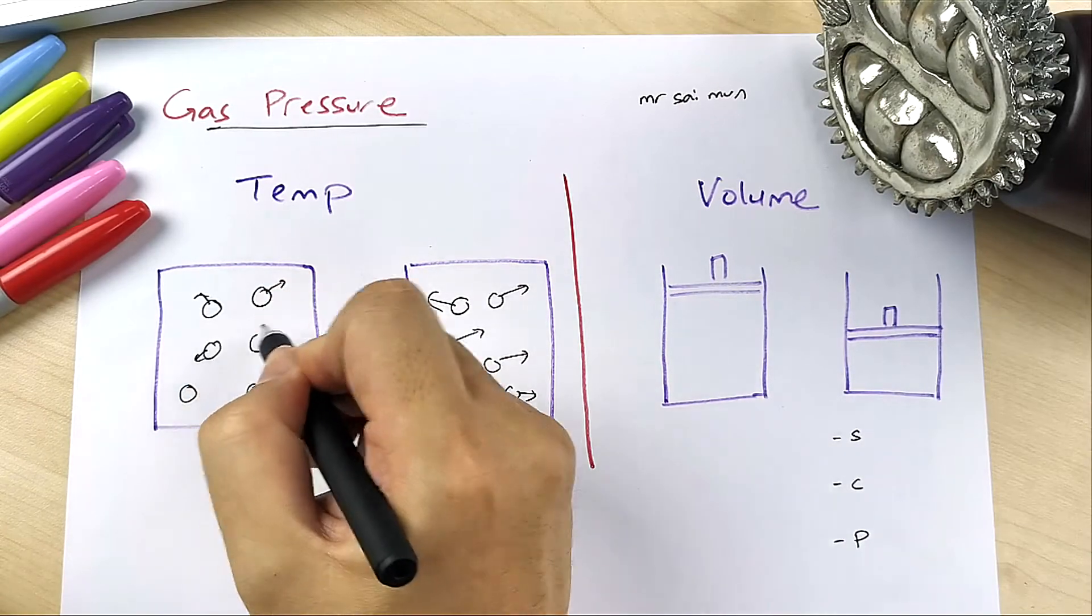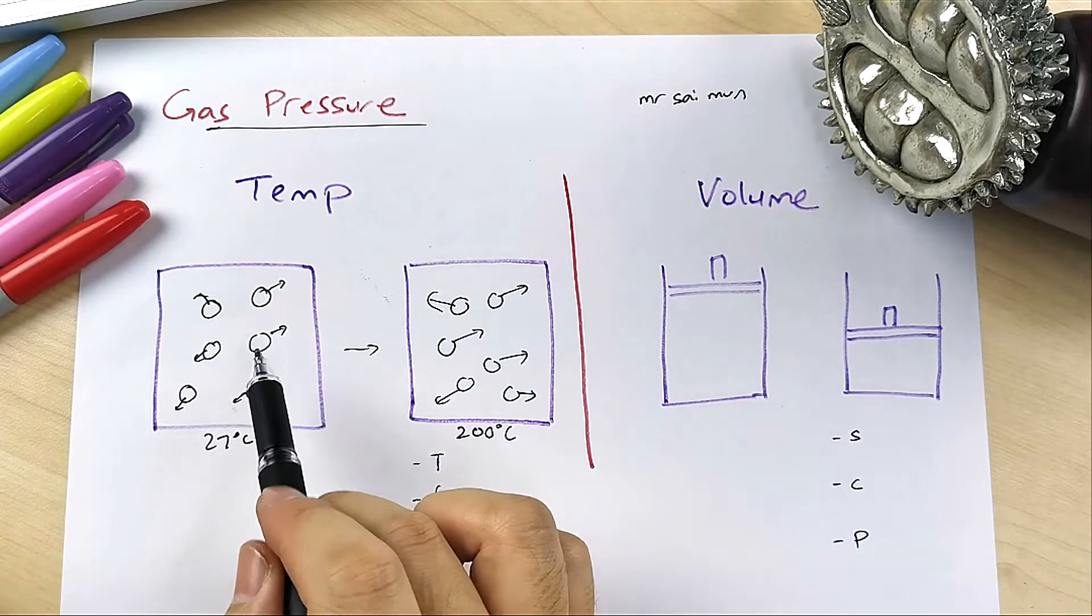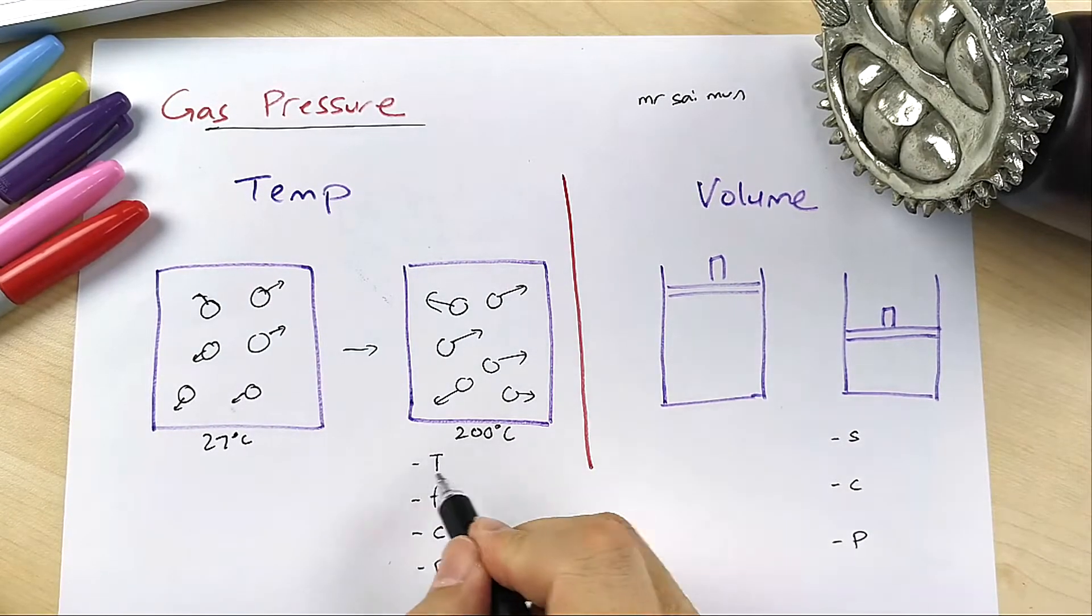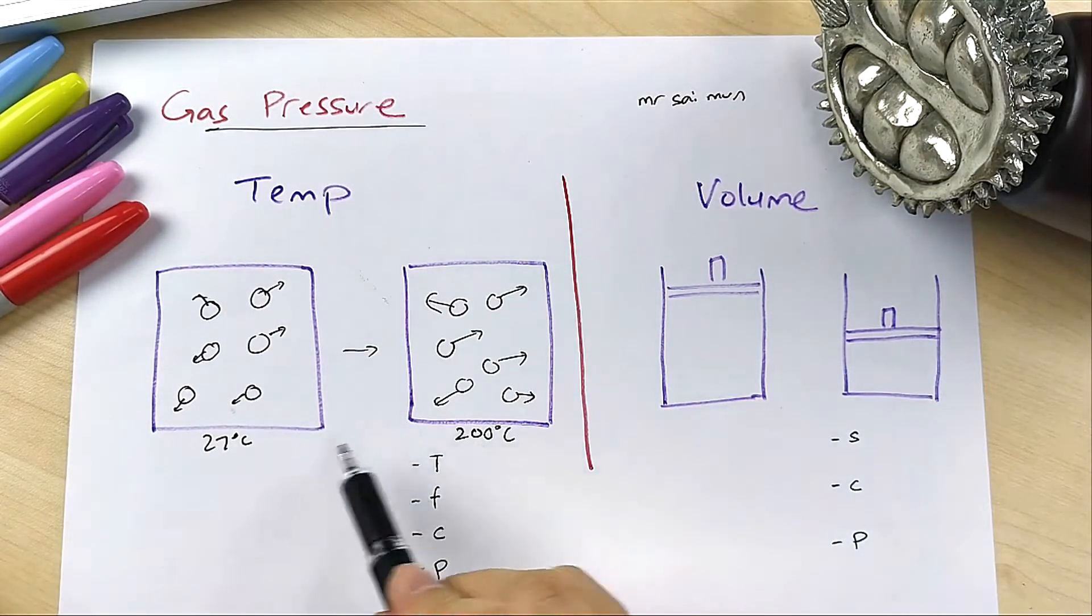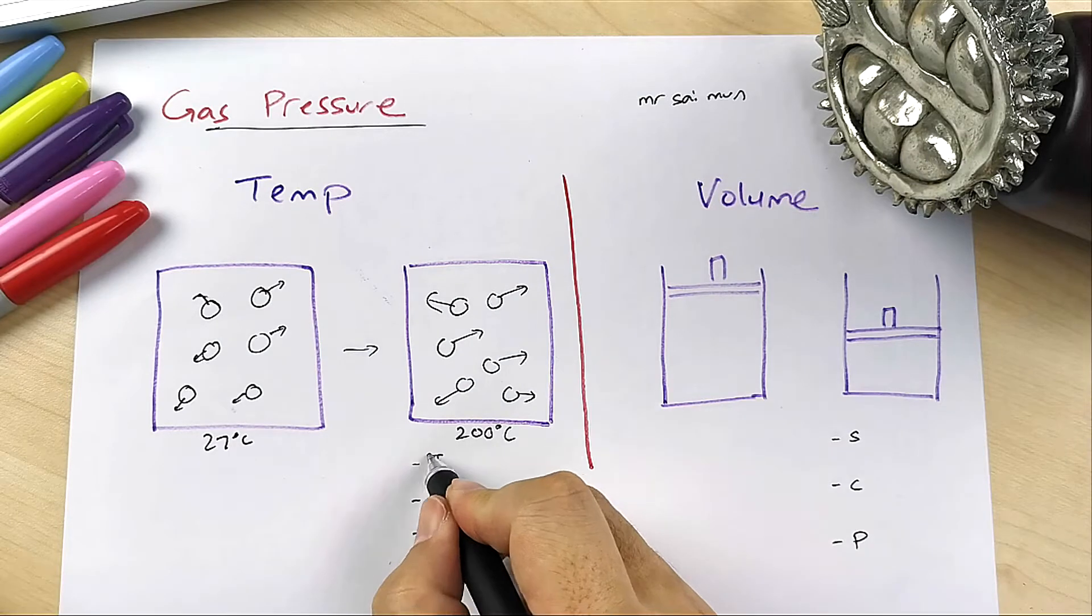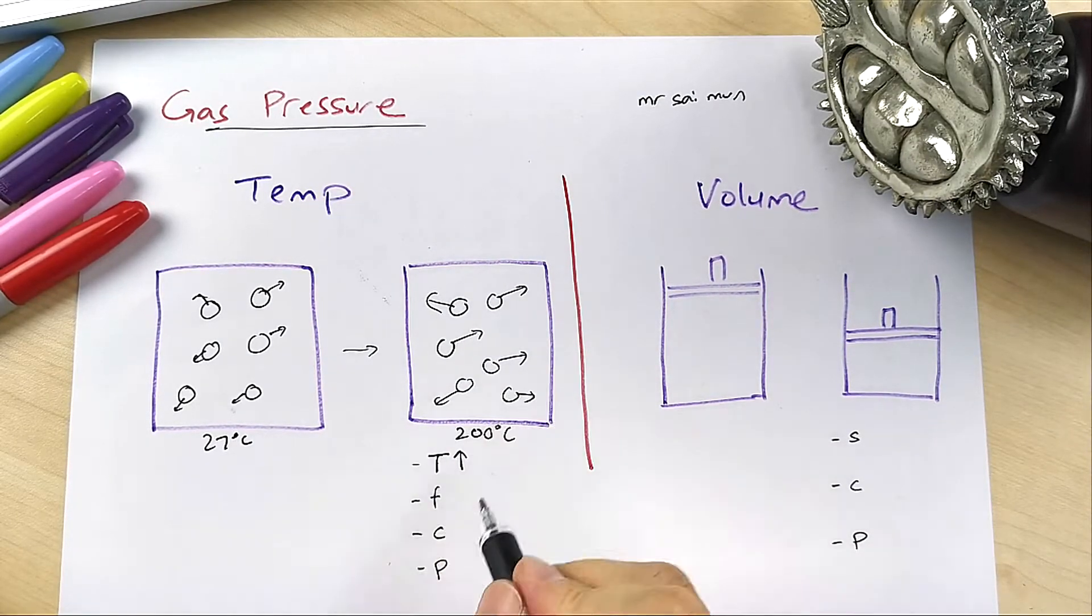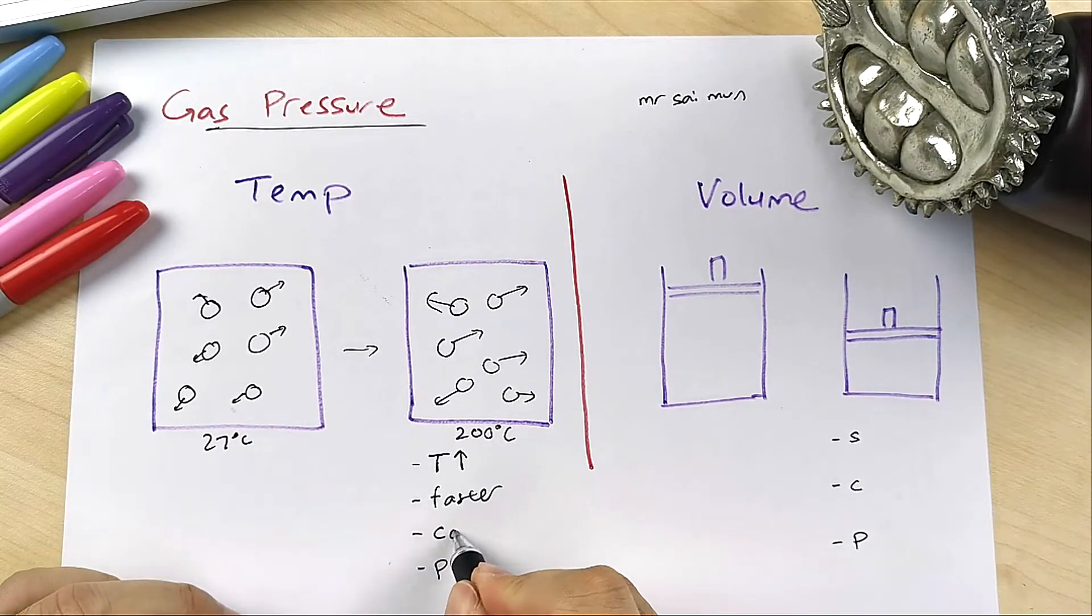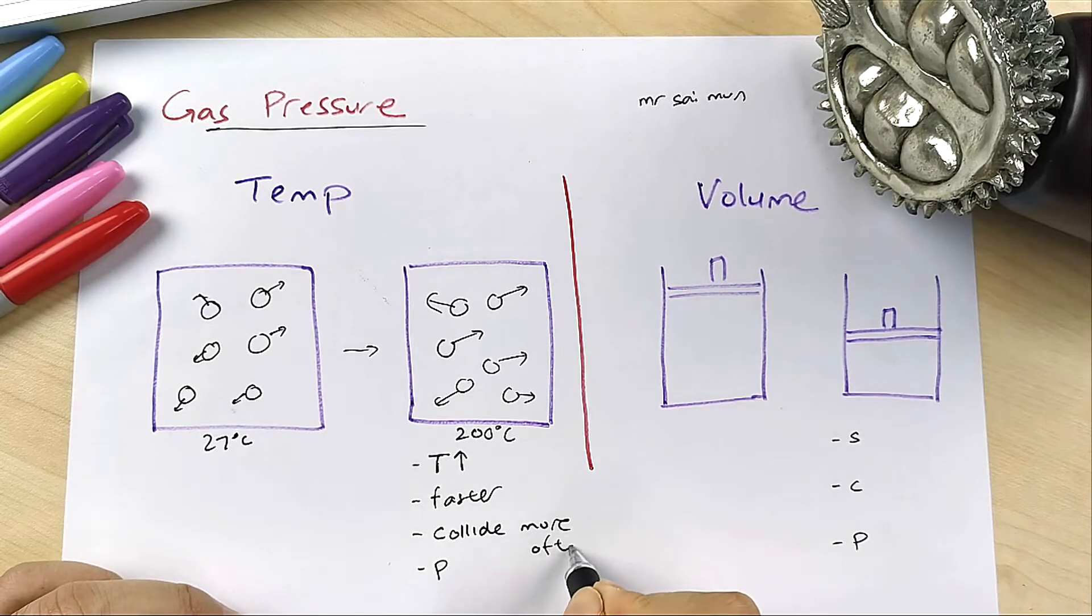You must be very clear that the kinetic energy at lower temperature is lower, and at high temperature kinetic energy is higher. When they ask you to explain what happens to the pressure when temperature is higher, you can say: when temperature is higher, the gas particles move faster and therefore they collide more often on the wall.